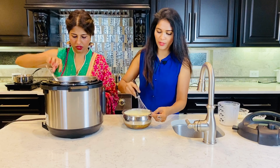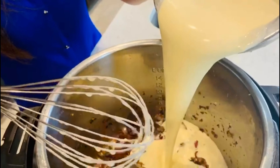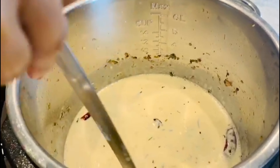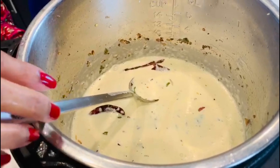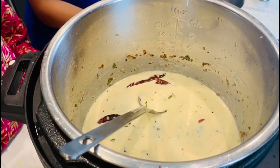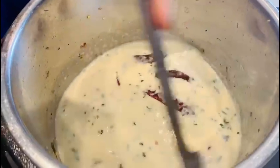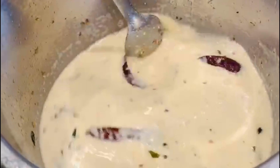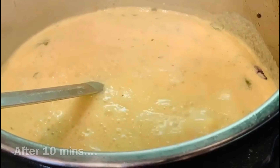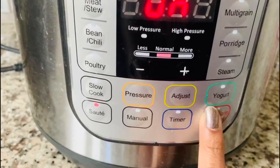I've mixed it well now - no lumps. I'm going to add this to the pot. I need to put some water too since it's a bit thick, because the besan has to cook through. The main reason we cook kadi for a long time is because the besan inside starts raw. Let's add eight cups of water - double the amount of buttermilk. Mix this and cook until it comes to a boiling point. Let's close the lid of the Instapot and slow cook for around 30 minutes. You can cook it on the stovetop too, but you have to keep stirring so it doesn't stick. The more you cook on a slow flame, the better.